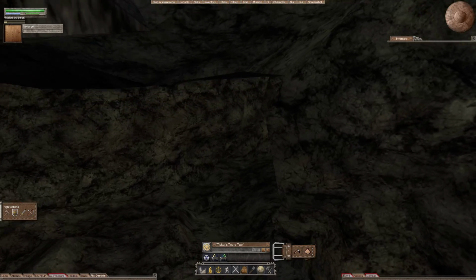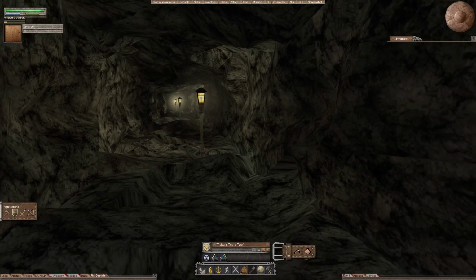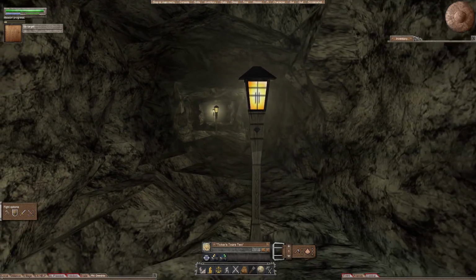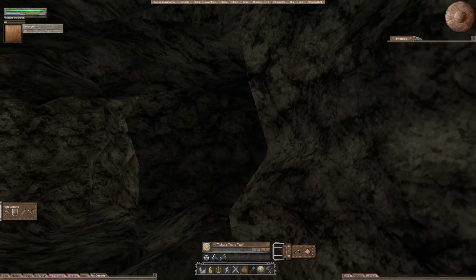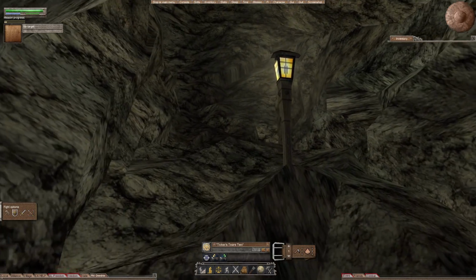I'm always curious about down. How far down do people like to go? Got a forge there. Wow. There is a lot of mining going on here. I'm going to actually back out of here. I don't intend on following that everywhere. Let's get back up here.